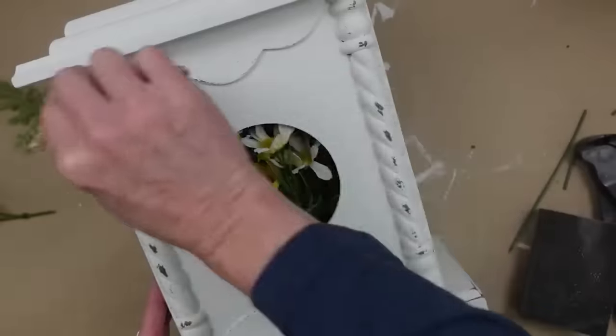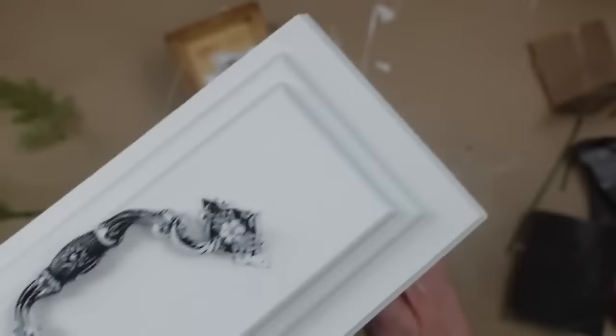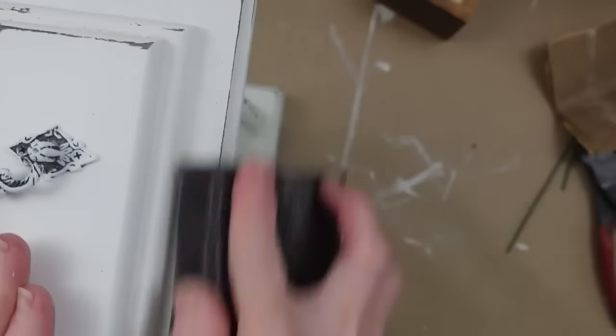and I've just got this folded kind of to a point, and I'm using the point of it to go around the edges and the ridges. I'm going to do that on the top. You can see how I'm distressing it here.